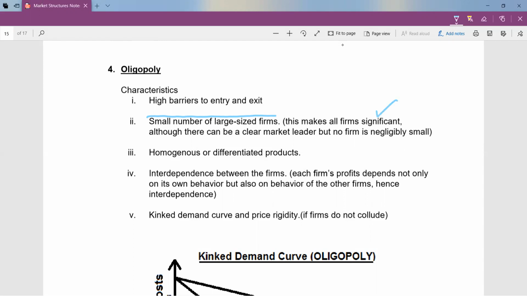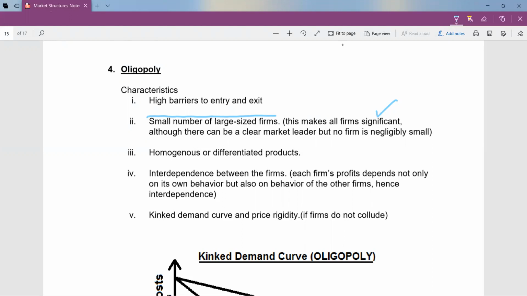The real world examples include the airline industry, where there are only a small number of airlines which operate, which means that every single airline operator has an impact. If a single airline operator decides to leave the market, the remaining players, which are only a few in number, will see a huge increase in demand, will see a huge increase in their profits.